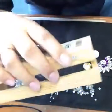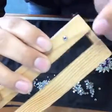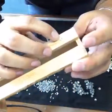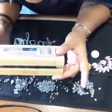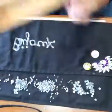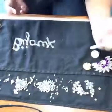But because it's not quite as porous as the fabric, you can't really tell, the glue kind of squished around, but it's on there. It's not going to come off unless I pick real hard. So to answer your question, Kirsten, yes, it does work on wood. It's always fun to experiment, isn't it?